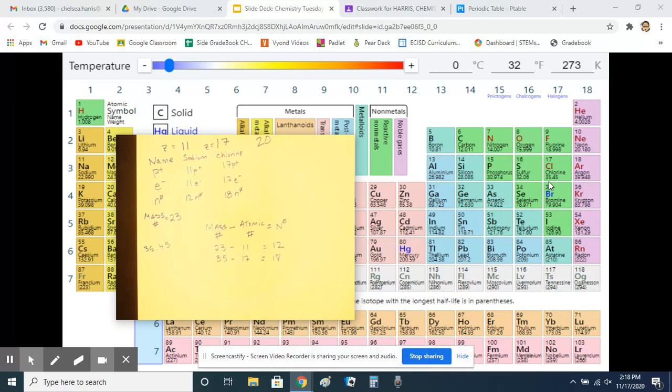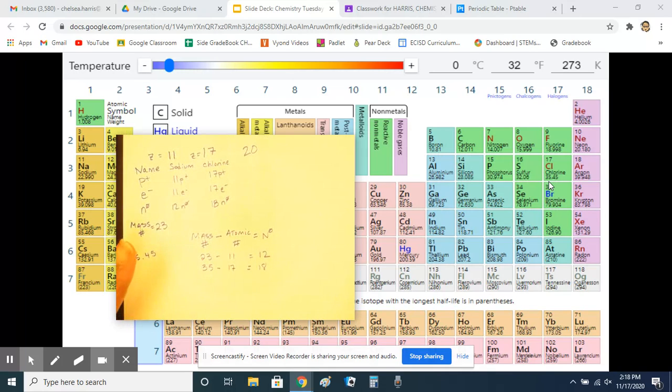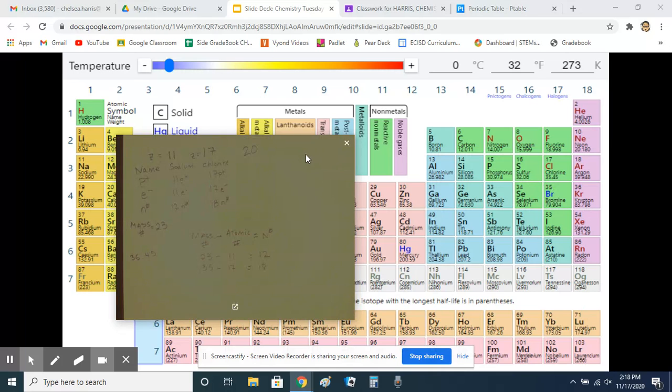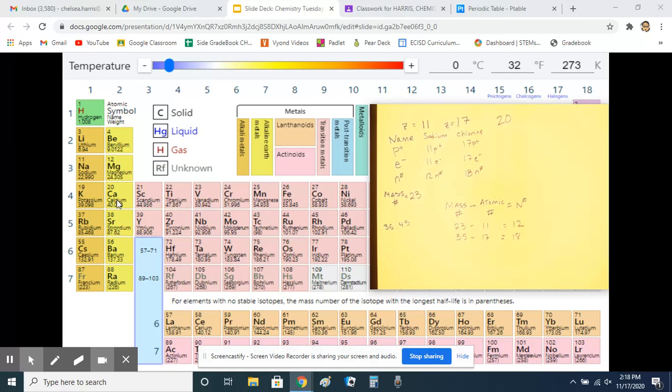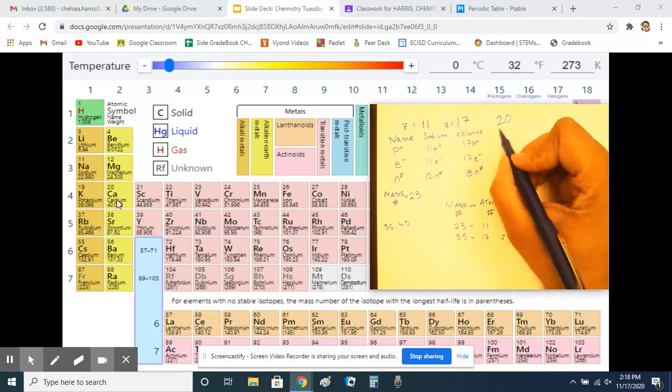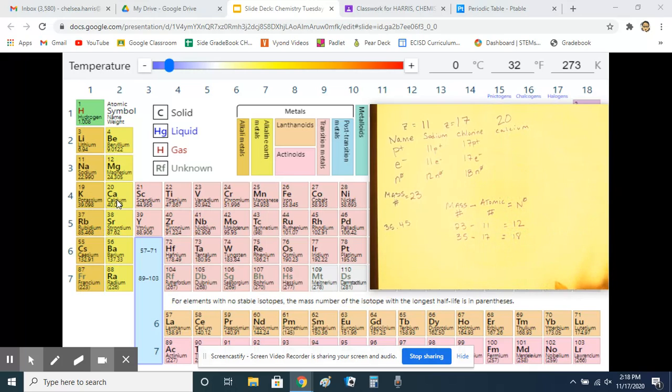All right, you do number 20. What I would do is pause the video right now, do it, and then unpause. So I hope that you did it. Who is element number 20? On the periodic table, element number 20 is another popular one. Here it is. That's calcium. Another favorite for our bones. Calcium is element number 20.